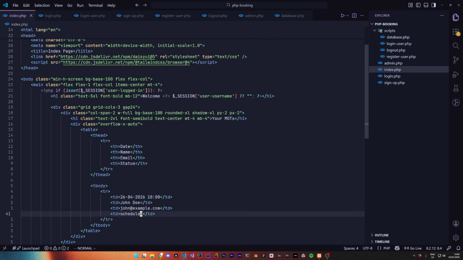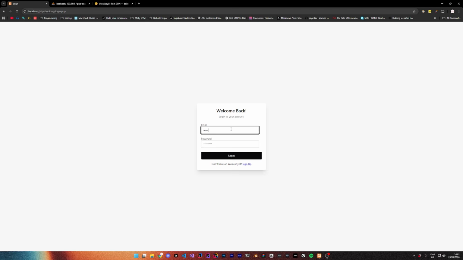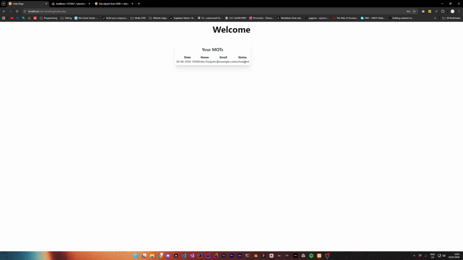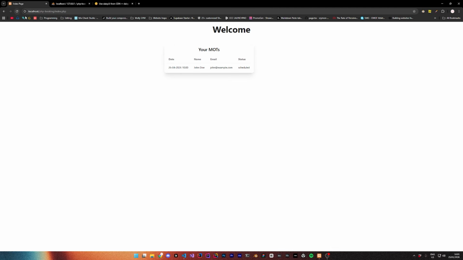Nothing. This is because we're not logged in, and we're checking if the user logged in session is set. At the moment, it is not. So that means we need to log in. So let's actually go into our login page, log in to our user@example.com with our password, and here we go. This is it. Now, this does look a little bit mediocre. It's because we've got to add the class name, which will be table and table-zebra. Reload. That's much better. This is the power of Daisy UI.